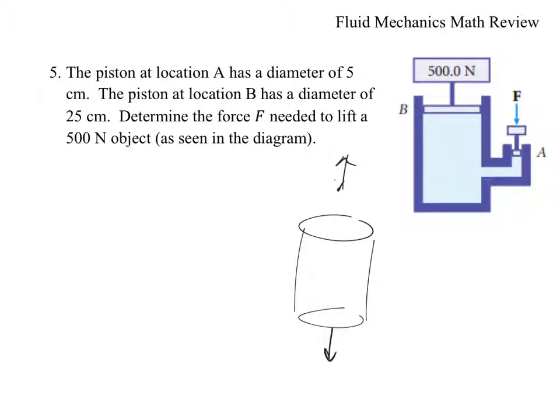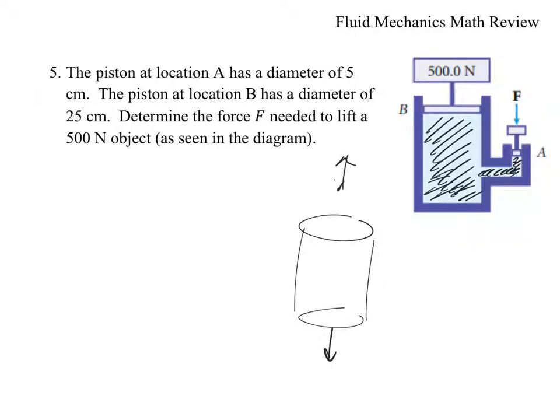Okay, so when we're looking at this example, it's similar in nature to cars and pistons, but we're not looking at something where we have combustion occurring or anything at all. There's a force applied and it lifts something else. Now, because this is a fluid, and because this container is a closed container, we can apply Pascal's principle.